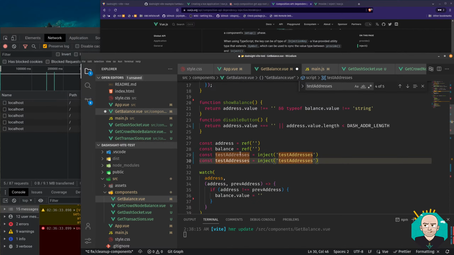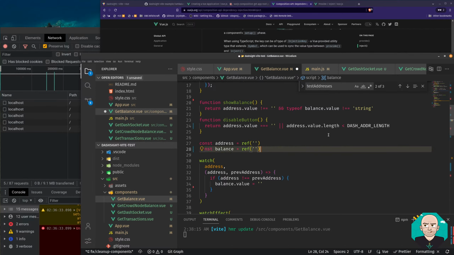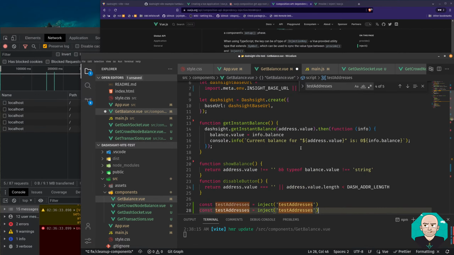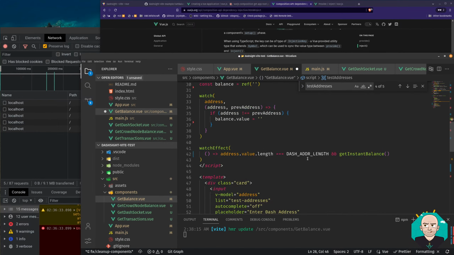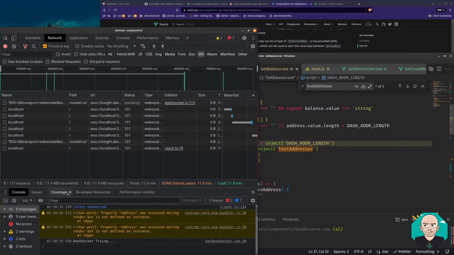And then we probably also want, maybe I will move these above. So I'll do paste and that, dash address length. Save. All right, and refresh.